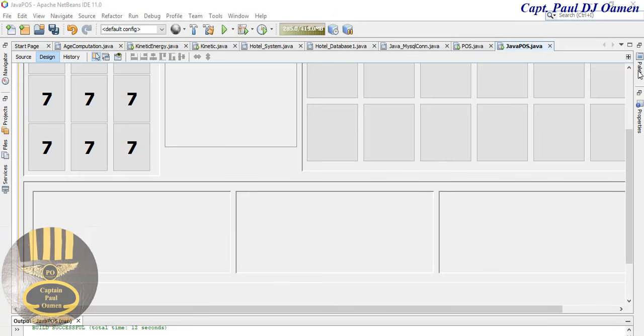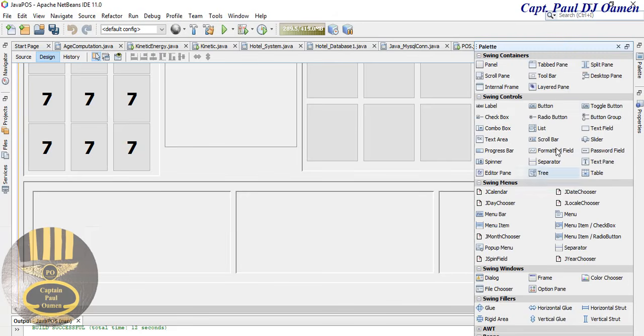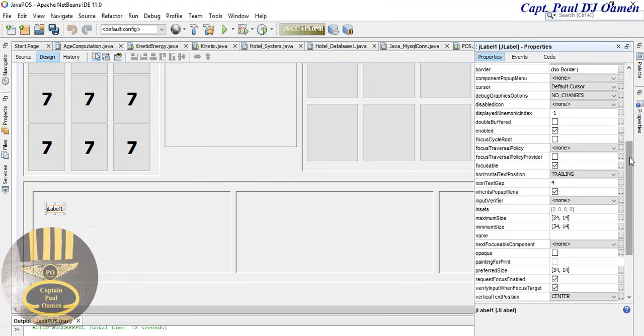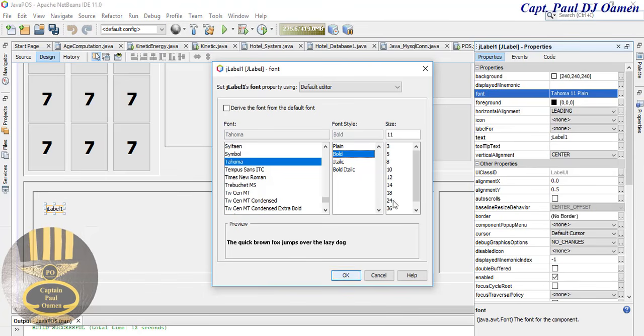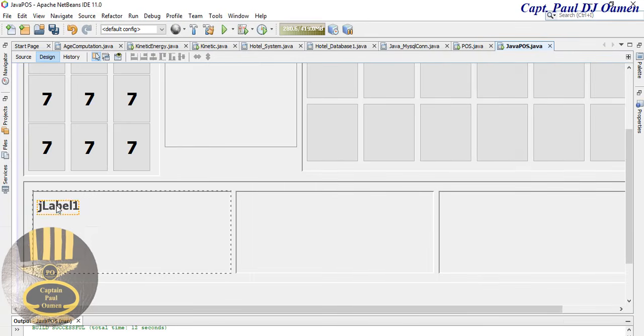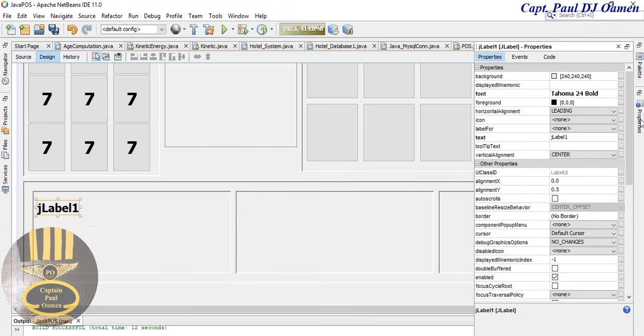Okay, let's add labels. So I'm going to come back in here. Let's grab a label. There we go. That's a label here. And let's change the size of that label to about 24 bold. Yeah, that's fine. Okay. Another label. Let's change the content to subtotal.